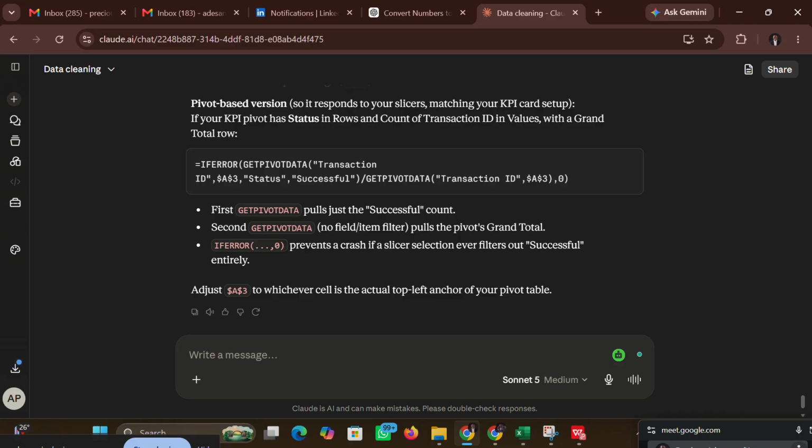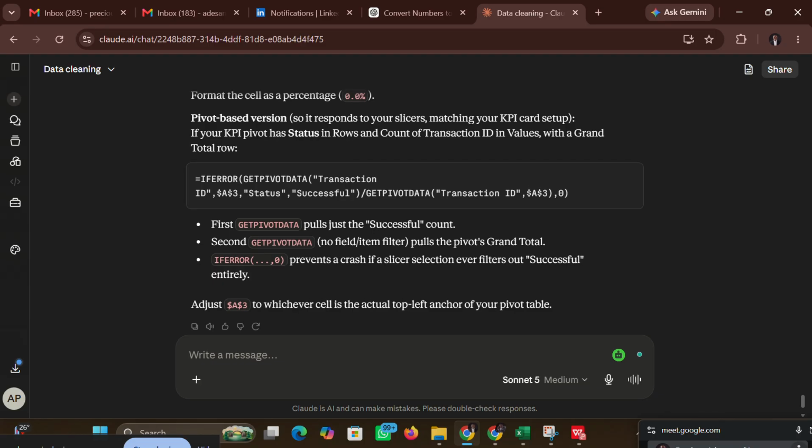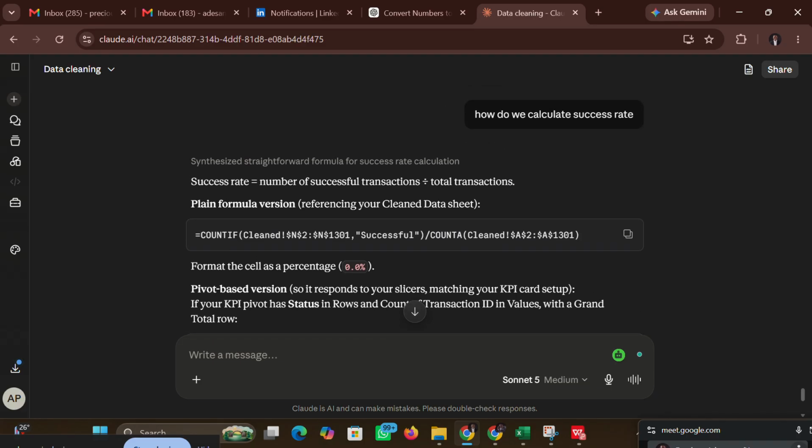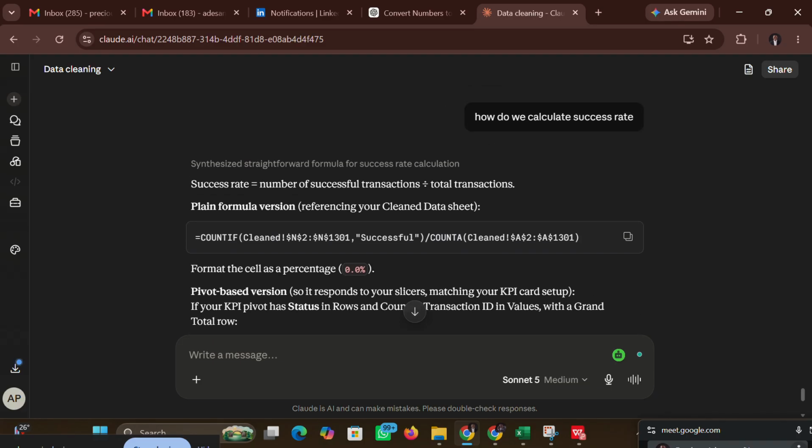So if I get a pivot to that transaction ID exactly to status. No. Let's use this. So COUNTIF this clean data is successful over the total transactions.